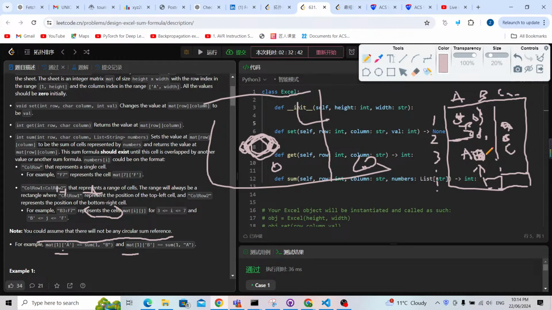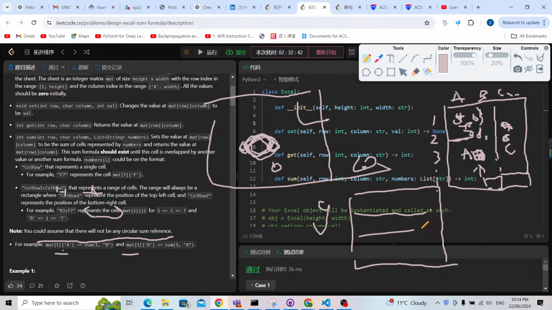How can we represent everything? We're going to use another matrix. First of all, we're going to use a matrix G as our graph. Inside this graph, this is our real Excel, and inside the real Excel, we're going to store all the values one by one. Inside this Excel, we just store the values. I mean, it is not strings, it is numbers, it is values. Maybe 0, 1, 2, it doesn't matter.